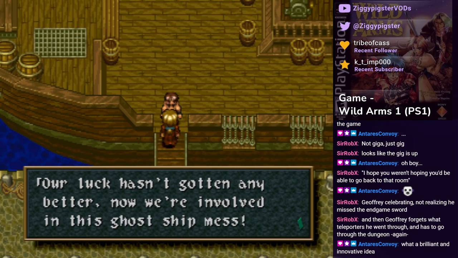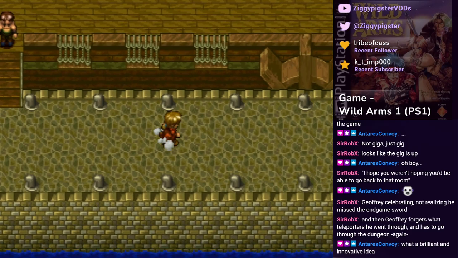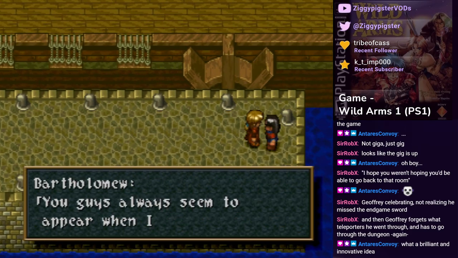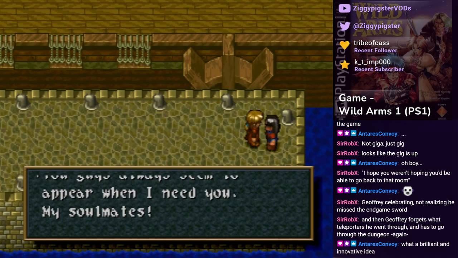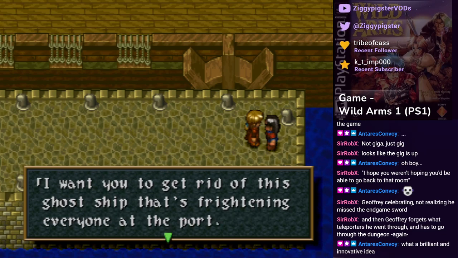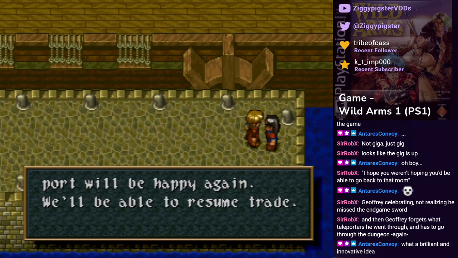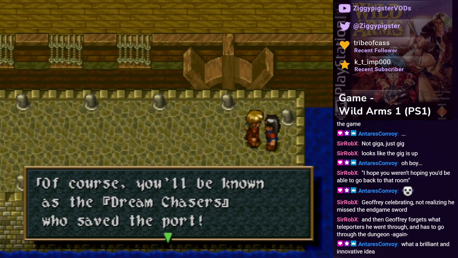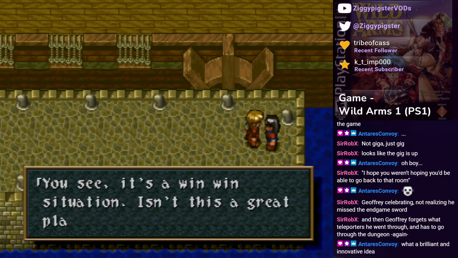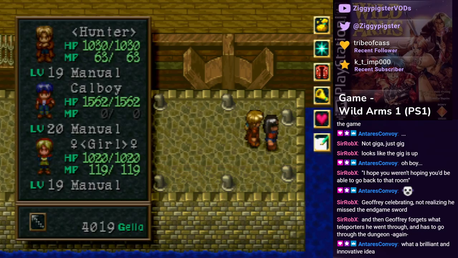Dream Chasers, I'm surprised to see you after what happened last time. Luck hasn't gotten any better. Now we're involved in this ghost ship mess. You guys always seem to appear when I need you. My soulmates! Can you guys give me a hand again, please? I want to get rid of this ghost ship that's frightening everyone at the port. If you succeed, people at the port will be happy again. We'll be able to resume trade. Of course, you'll be known as Dream Chasers who saved the port. You see, it's a win-win situation. Isn't this a great plan? Hey, no hurry. Need to make some preparations first. Come back when you're ready.